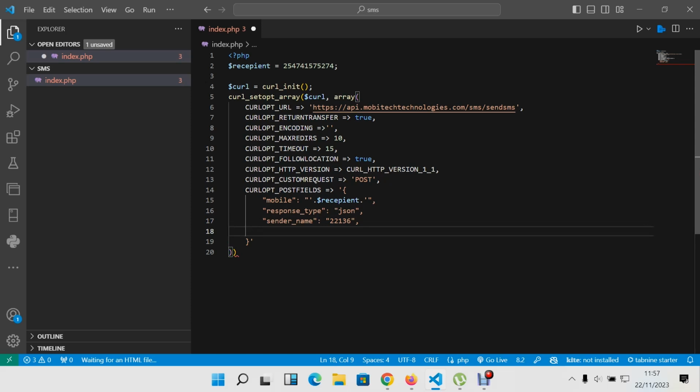The next thing that you need to do here is create the service ID and the message. So I'll say service ID will be equals to 0, and the message. Now the message here too can be dynamic or just static.